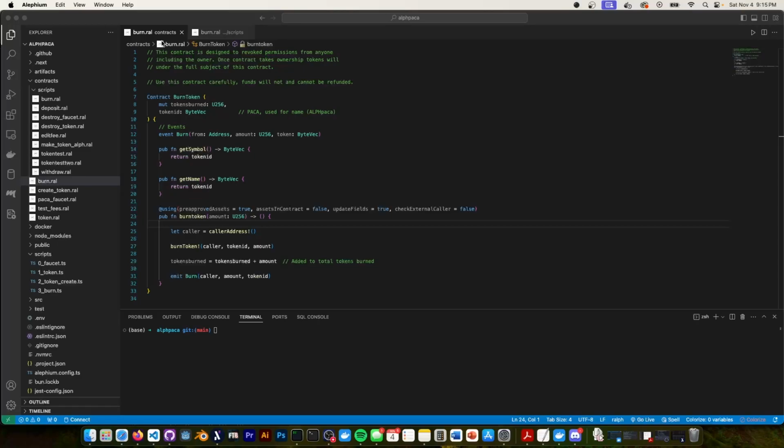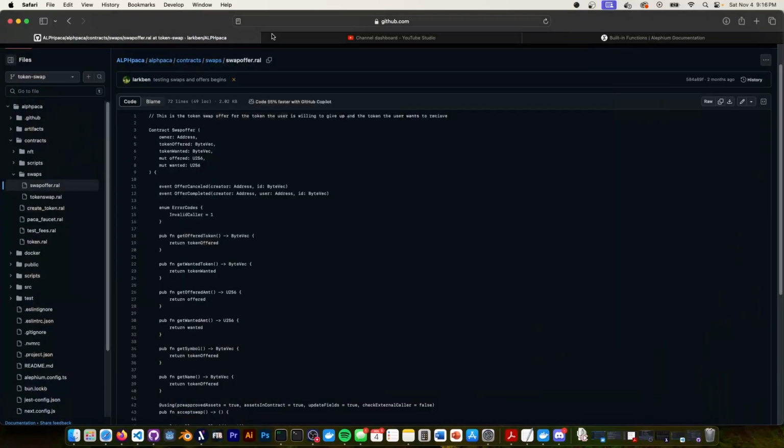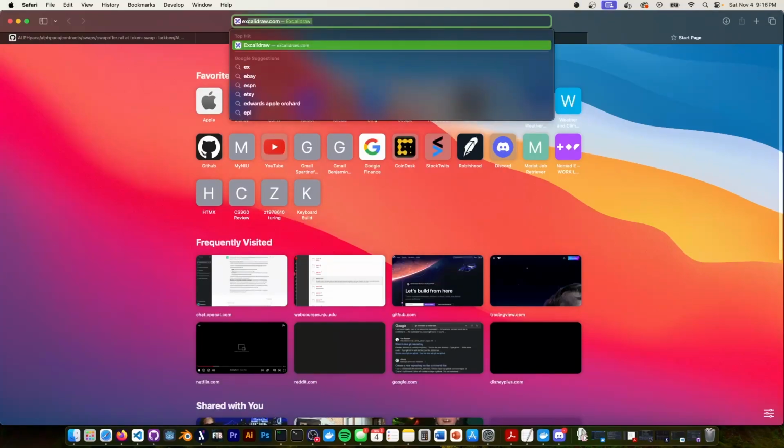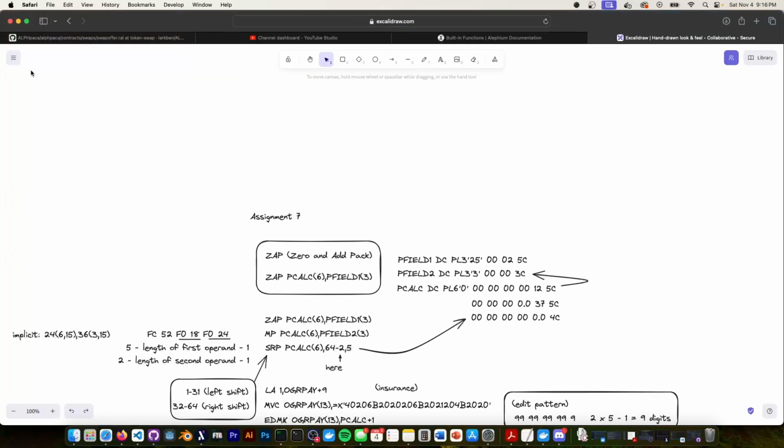So rather than actually making a game token, I think we'll just cut all the BS and make a fully fledged PACA token, which will be the same token in the game. So yeah, I can explain some of these concepts in a little bit better detail with Excalibur. If you don't know what that software is, very, very cool software, by the way. Super, super recommend.